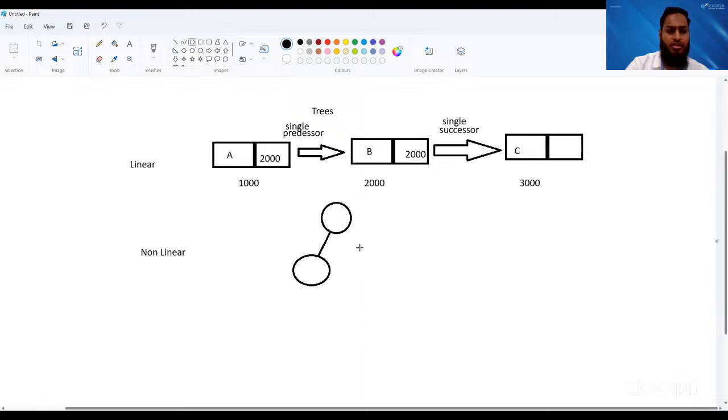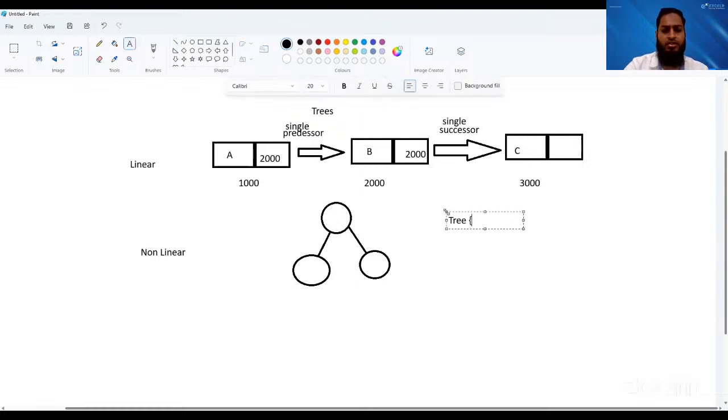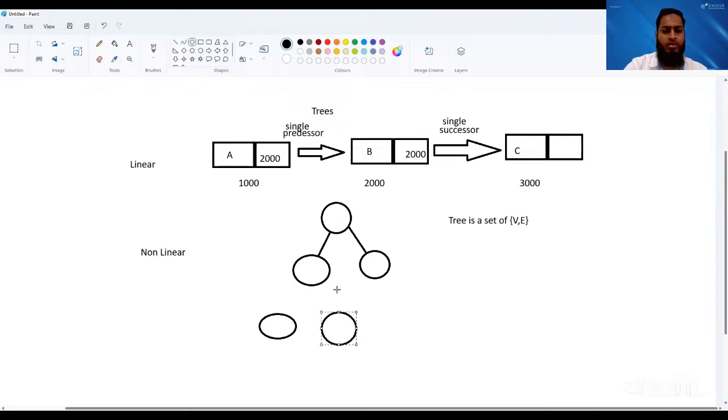This is a tree, edges and vertex. The round is called the vertex and the line is called the edge. So a tree is a set of vertex and edges. Like this, you can form a tree.